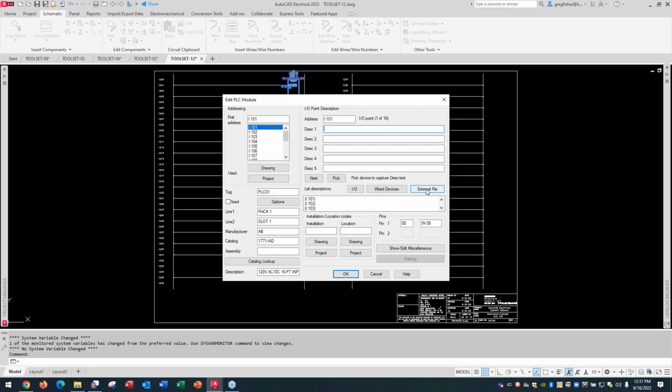You could just pick it from a list. We can also go the other direction. If you do your drawings before you write the PLC program, we can save a PLC-IO description report. And you can save it to multiple different formats, as you're going to see here in a few minutes when I go over reports.